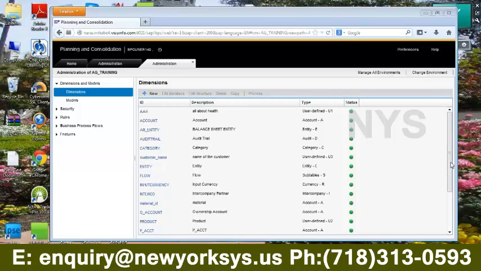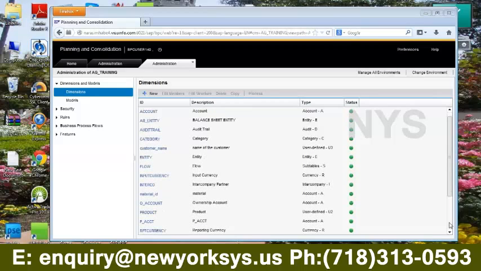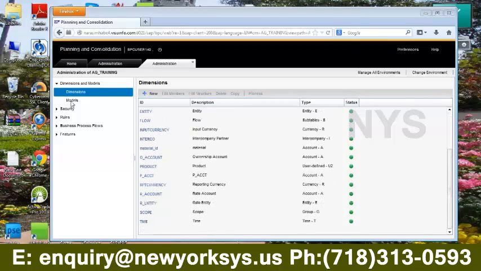Let me create a model now. Remember the scenario. First, I will generate a model here, and with that model, I will generate a report in the EPM add-in. We have the EPM add-in, and in that we have to generate the report. So let me create the model first here. Then we'll create some report on that.